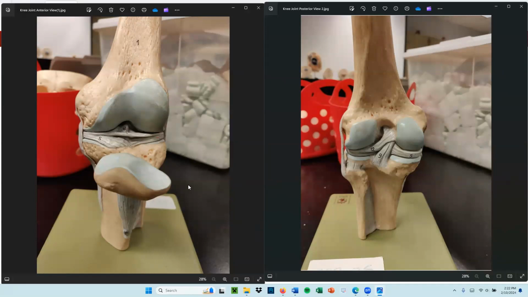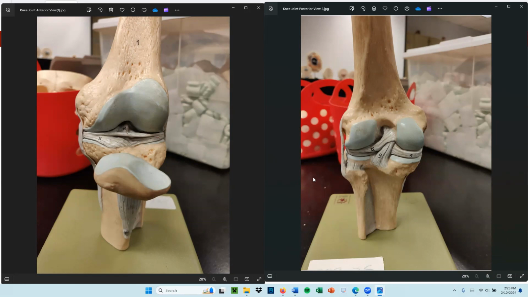In this case, with the joint model, we also have the patella to help us. So that's a big clue. This is going to be that anterior view. This is important because all of these soft tissue structures we talked about, all the tendons and the ligaments and the menisci, those are named directionally. So you absolutely need to know tibial side from fibula side. Same thing here, because, for example, your lateral collateral ligament runs with the fibula. Sometimes you'll see it called the fibular collateral ligament. So these things are easy to mix up if you don't take that time to orient yourself.